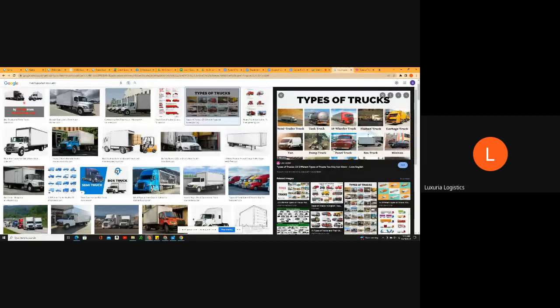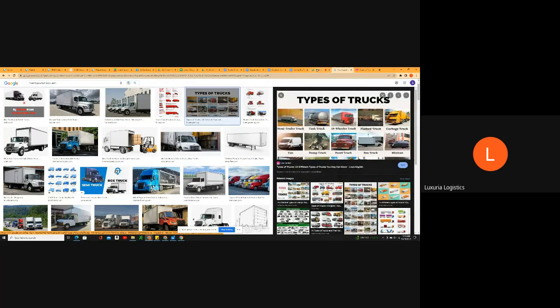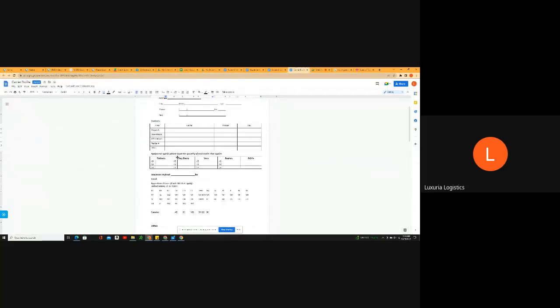These are a bunch of different types of trucks. The smaller ones — the vans, box trucks, minivans — are in high demand for dispatchers because they always want to keep moving. The cargo van only uses regular gas, and I believe the box truck does too. Only the diesel engines on the bigger trucks use diesel. So it costs less to run these smaller trucks, meaning they'll keep running because it's more affordable, but they fit less things — the trailer size is very different from the bigger trucks. You want to make sure you ask whoever you interact with where they want to go — that's all on the carrier profile they fill out.